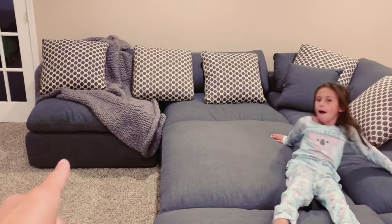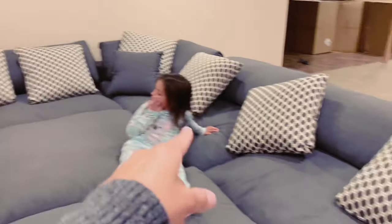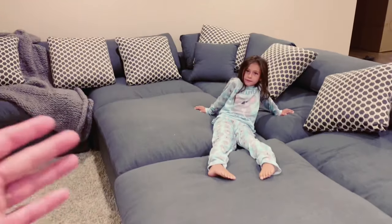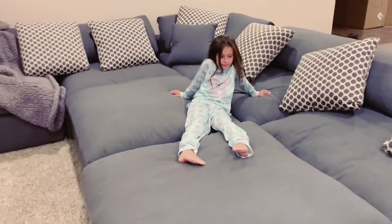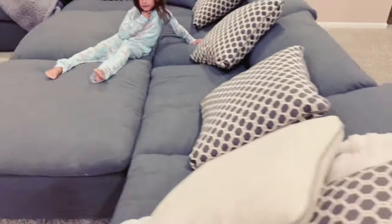And we ended up getting, I think, two extra side pieces, and then this is all one sectional. And we got the two ottomans, which are huge. These ottomans really make it like one big bed, huh? Yeah. And then we have our TV right there. So it's like perfect.